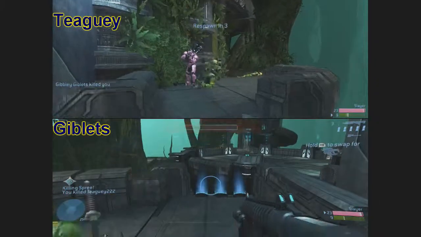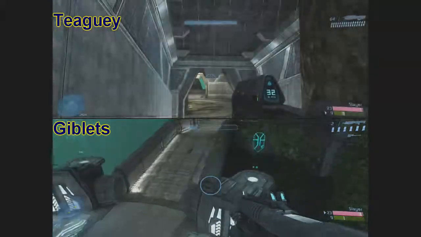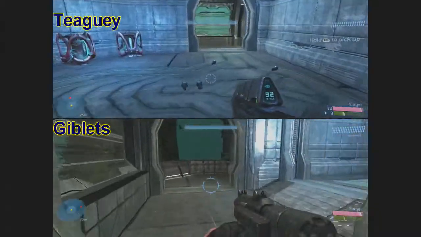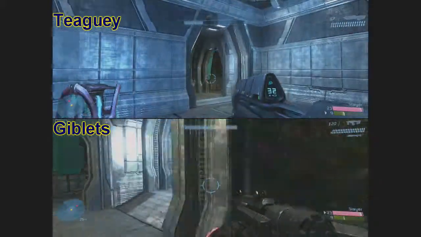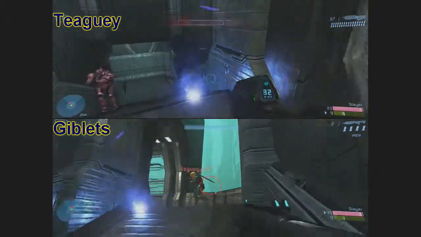Oh, I took your shields as well. I was like, oh, you son of a bitch. Almost fell to my death there. Oh, okay. It's LB, isn't it? Maybe not that button. Ha! You see... nothing! I don't even see you! Oh my god!